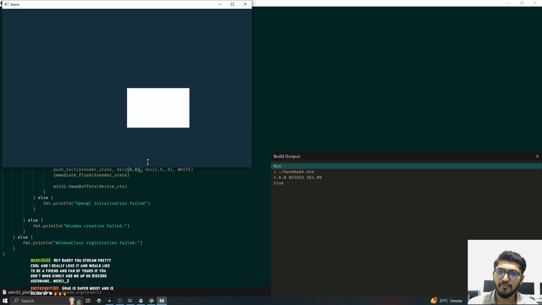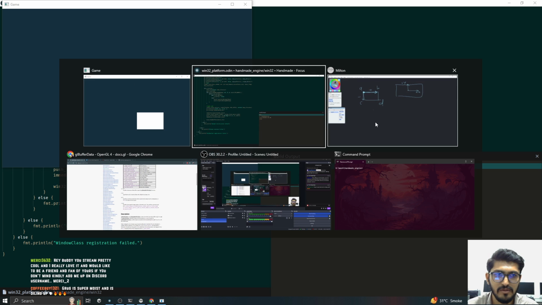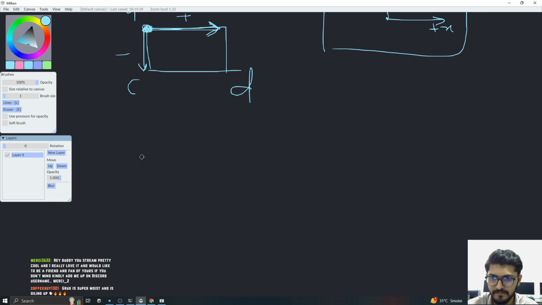And now you are also wondering why this rectangle is not a square, because we are defining our size on x and y the same. Why is it not showing a square? We'll get into that next time, in the next episode. Currently what I want to fix is this position thing. So what I actually wanted to draw here was this.